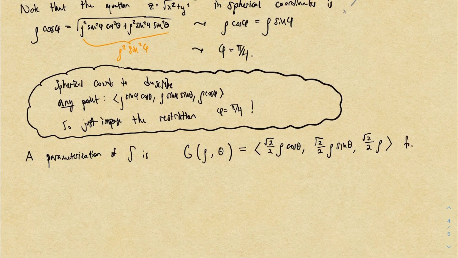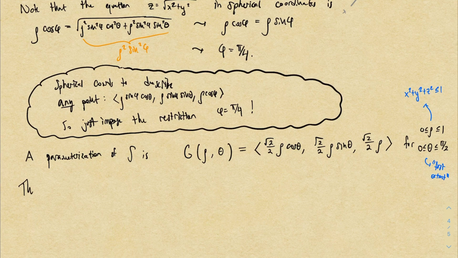Also, as usual, I need to specify a parameter domain. Well, rho is going to go from 0 to 1, and theta will go from 0 to pi over 2. The 0 to 1 bound for rho is coming from the ball thing. This says exactly that rho has to be less than or equal to 1. And then the theta bounds were coming from the fact that we're told that we're in the first octant. So that's defined by theta going from 0 to pi over 2. And there we go, we've got a parameterization, we've got a parameter domain. So now we just stumble through the computations as usual and we'll be done.